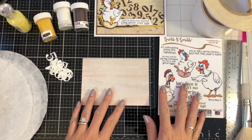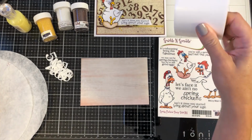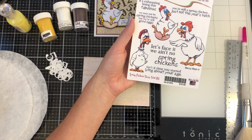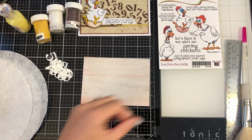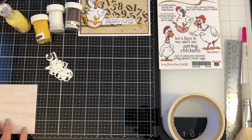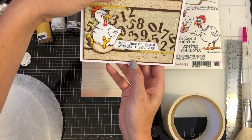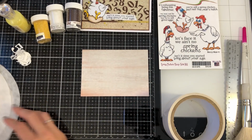And I'm gonna go ahead and recreate it just using some of the supplies that I have, so it won't be exactly like hers. So obviously when you're recreating something that a designer does, you don't always have the exact products. The stamp set that we're highlighting here is the Spring Chicken stamp set, that's 914, from the September release. And I went ahead and cut out a piece of cardstock, a 5 1/4 by 3 3/4. That was already pre-cut, and again, it's not exactly like our fabulous designer chose, but it was something similar, like a wood grain piece of cardstock.